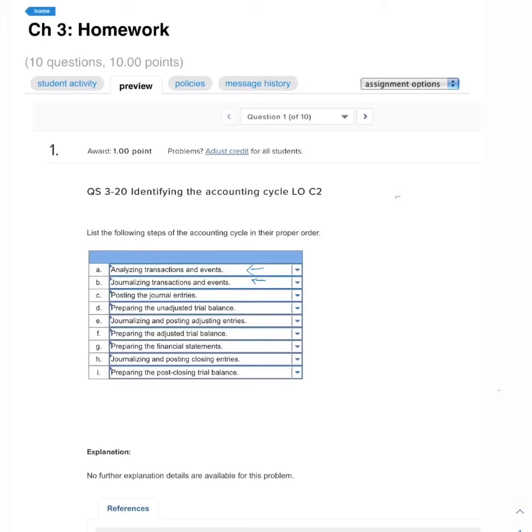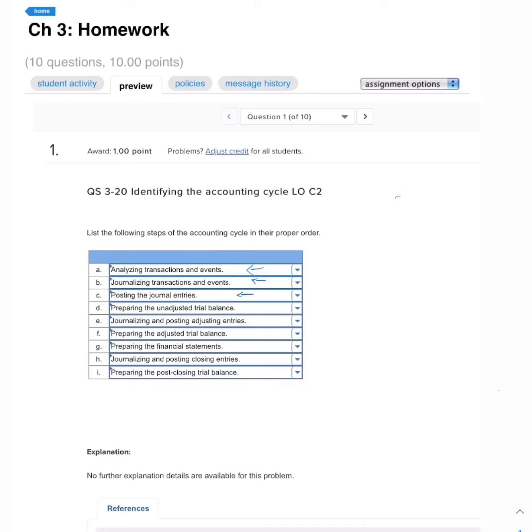The next thing we're going to do is we're going to actually journalize these transactions and events, and this is what we saw in Chapter 2, where we started performing our first journal entries in the semester. So these journal entries are the bulk of what we think of when we think of accounting. We think journal entries, journal entries, journal entries, and for good reason. Accountants make quite a few journal entries, so it's a good thing to be thinking about.